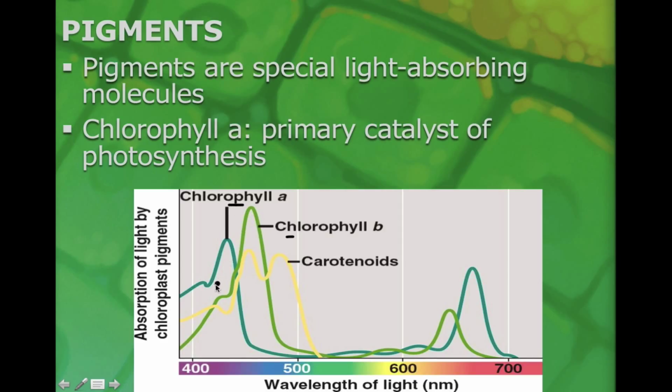And what this graph tells us is that chlorophyll A and B are really great at absorbing these purple and blue colors from light, but they're really poor at absorbing the green light. So they actually reflect it, and that's what gives plants their nice green color. And we're going to see in a little while why chlorophyll is important within the chloroplast of the plant.